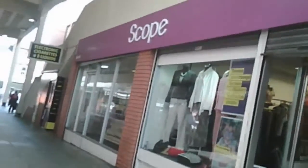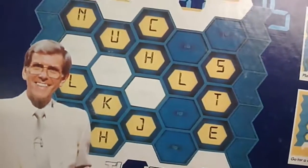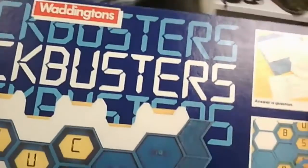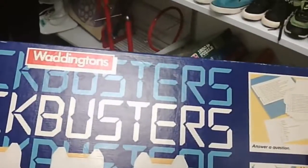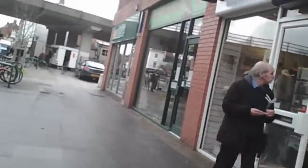So I followed these pigeons next, and they took me to SCOPE, and this is where it gets really interesting, because I found the Blockbuster board game. Blockbuster is an institution of British children's TV, hosted by Bob Holdness in the early 90s, late 80s. So I snapped that up — it was £2, absolute steal.